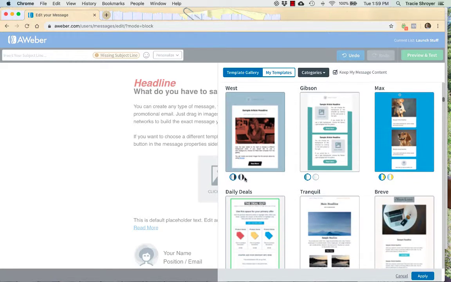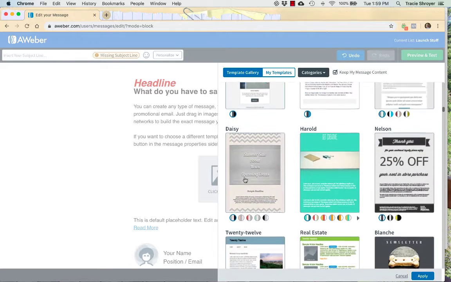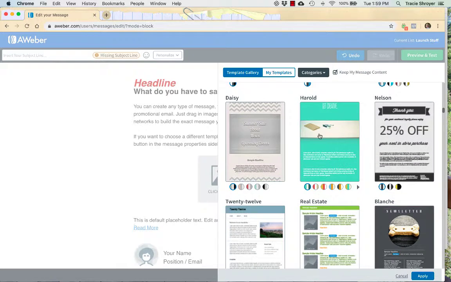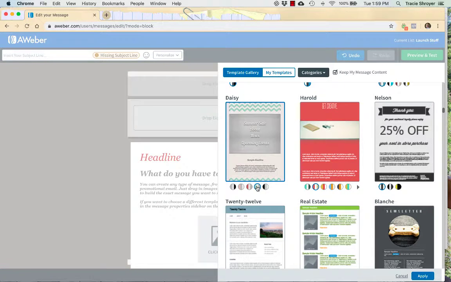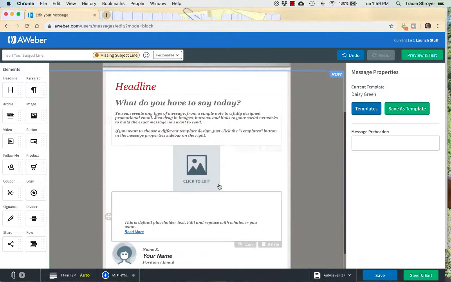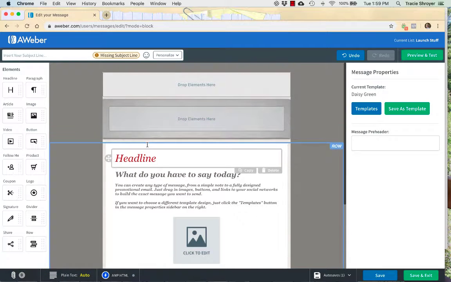But if you look down here, there's some pretty fancy ones and they have multiple colors. So let's say you want to go with something that looks kind of like this. It's more colorful. They even have multiple colors back here that you can choose from. And you'll see in the background how that would change your email. So the really neat thing about this is if you create the email and then you want to change the template, you can see how it's going to take the email that you already used and put it in that template. See, it's still got my image in the middle here. Still got that headline that I created.